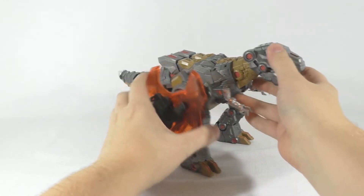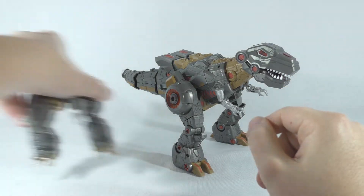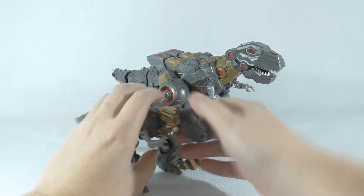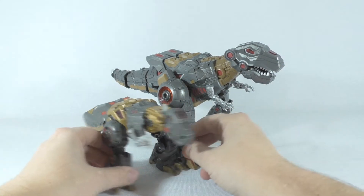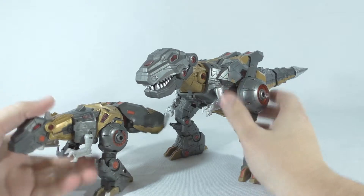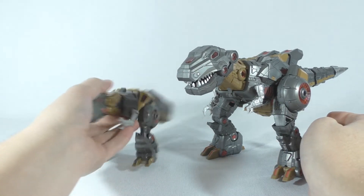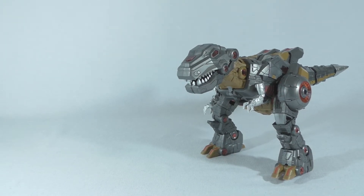I'm not sure why you can do that, but you can. Since I showed off Grimlock's weapons, here we have him with the Takara version. It lights up — well that's a good thing, right? Daddy T-Rex, baby T-Rex. Okay, I'm just going to get him out of the frame — we will see him again in robot mode.